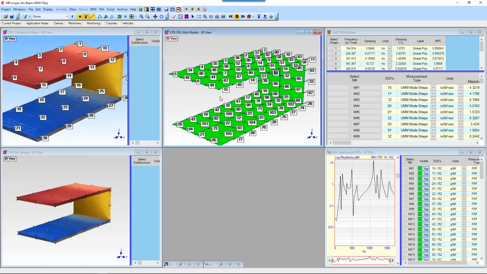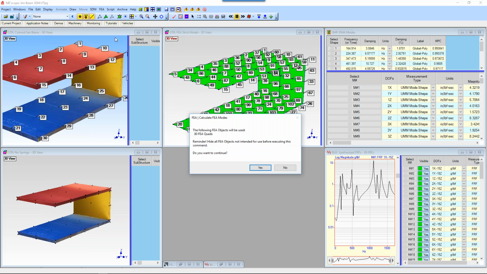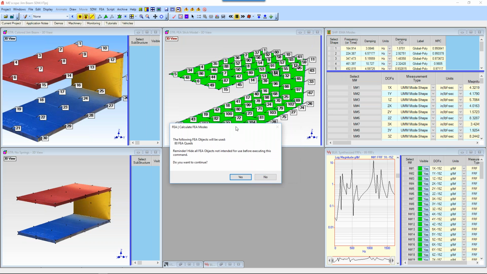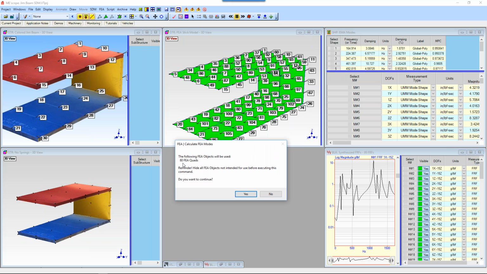I'm going to go into my FEA model now, and up here under FEA, I'm going to calculate FEA modes. Okay, this model already has 80 FEA quads. So those quad plate elements, wherever there was a quad surface, I can go into my FEA assistant and add a quad element.